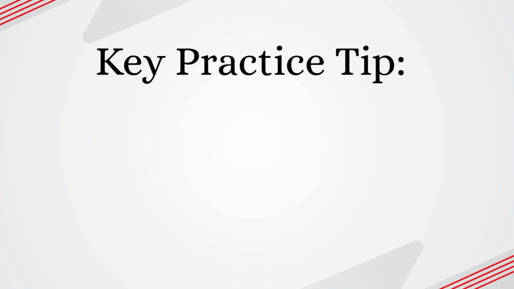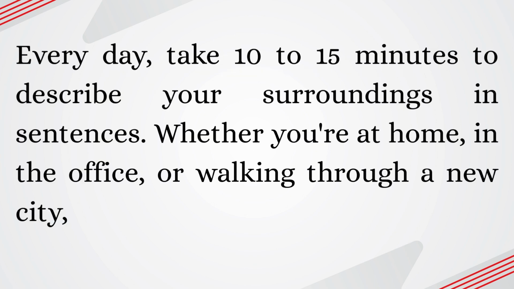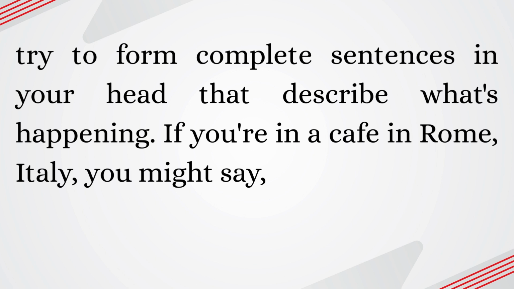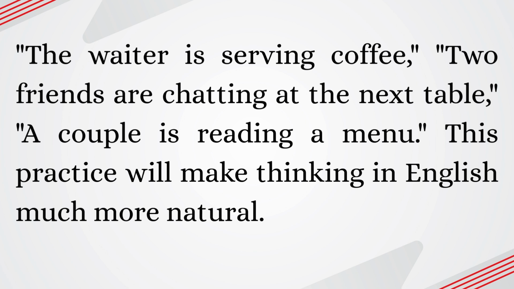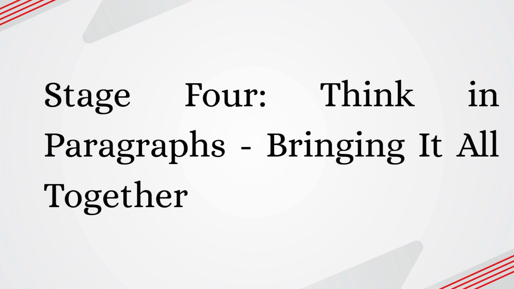Key practice tip: every day, take 10 to 15 minutes to describe your surroundings in sentences. Whether you're at home, in the office, or walking through a new city, try to form complete sentences in your head that describe what's happening. If you're in a cafe in Rome, Italy, you might say, "The waiter is serving coffee, two friends are chatting at the next table, a couple is reading a menu." This practice will make thinking in English much more natural.